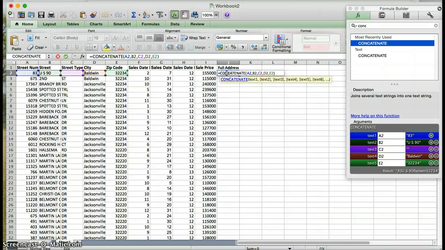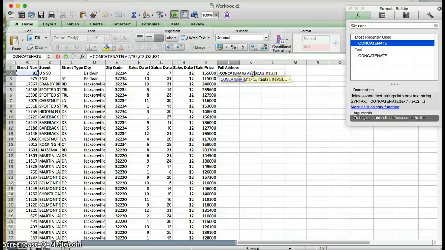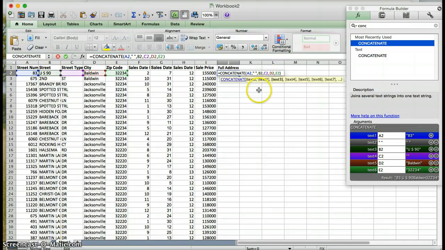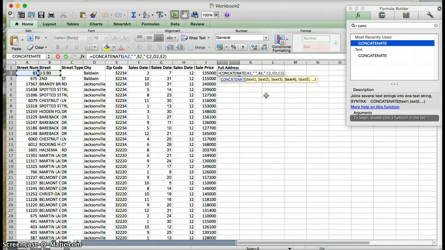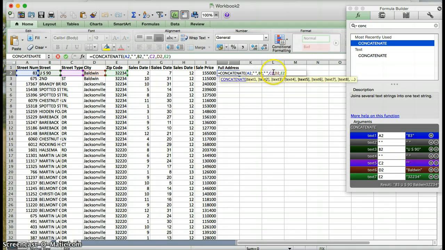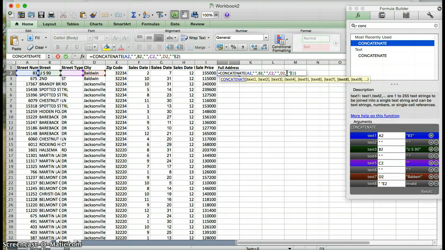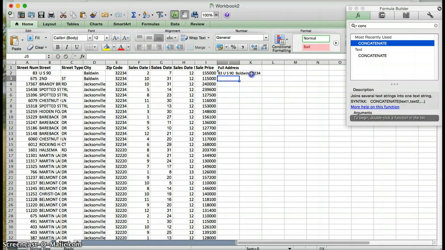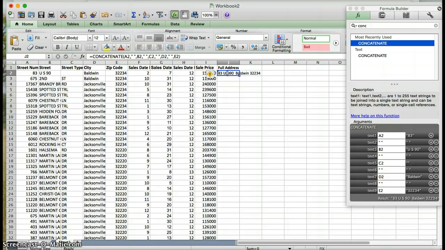So now what we need to do is double click it and add in spaces in between each of our concatenated cells. So all you do is type the quotation key, hit a space, another quotation, and then hit a comma. Now depending on your computer, it might be a comma, a semicolon, or whatever, so just look at what your computer has. And you want to do that behind each comma that's already there. So quotation mark, space, quotation mark, comma. And we do it for each of them. Once we finish with that, press enter, and now the whole address is separated, like it should be.